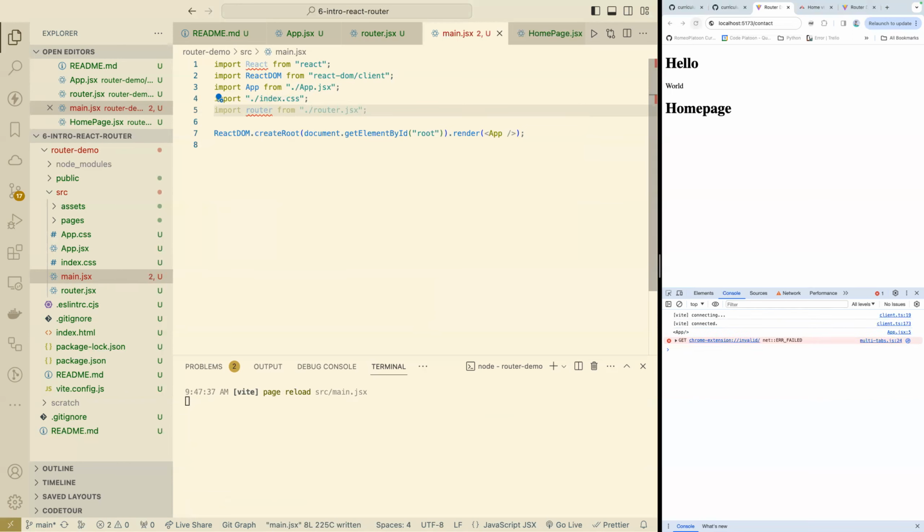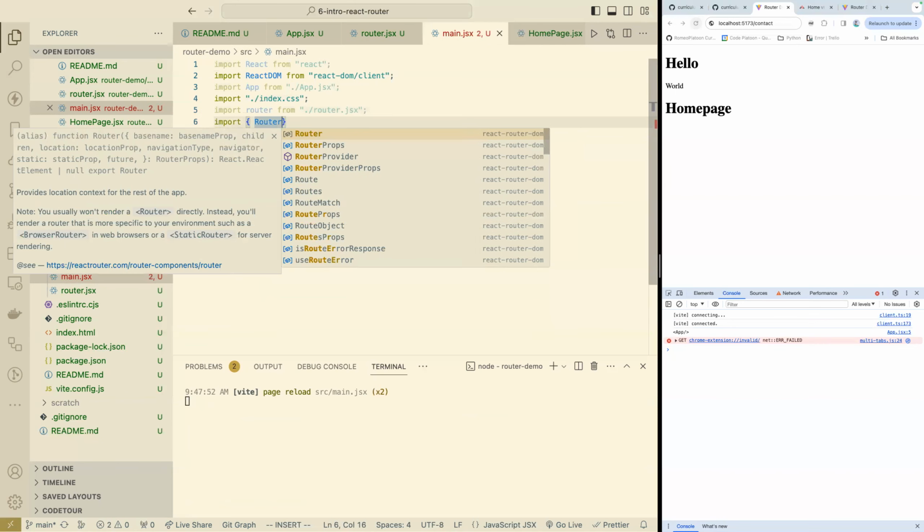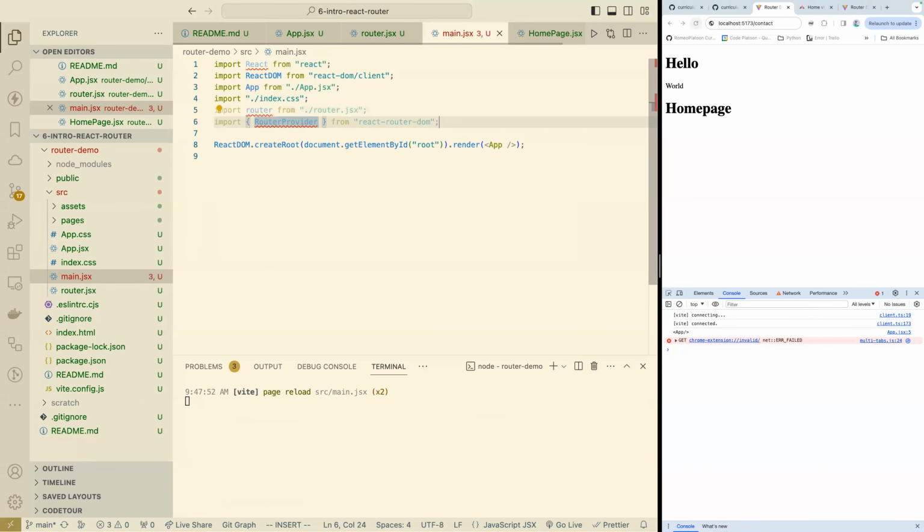And I can't just go ahead and render this. This isn't actually a React component. It's a complex JavaScript object. But React Router DOM luckily gives us a component that we can use to render it, and it's called RouterProvider.